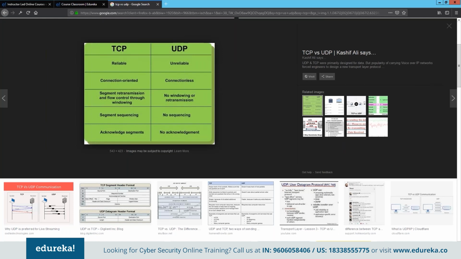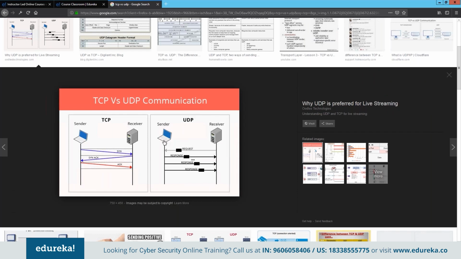HTTP and HTTPS both work using the TCP protocol. TCP usually waits for the acknowledgement from the end user stating that they received the communication. With UDP, the sender receives a request from the receiver: dear sender, kindly send. What happens next? The sender will continuously send. No matter whether the recipient receives it or not, the information will start flowing, just like a video streaming service or audio playing service.